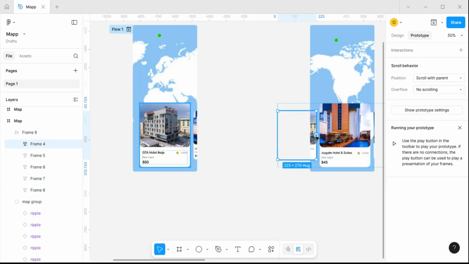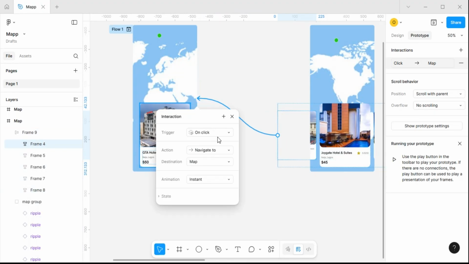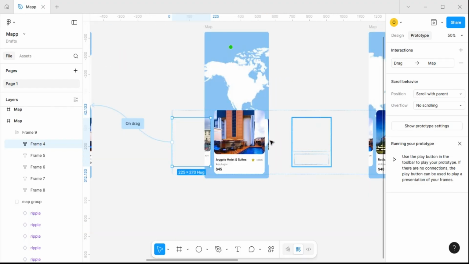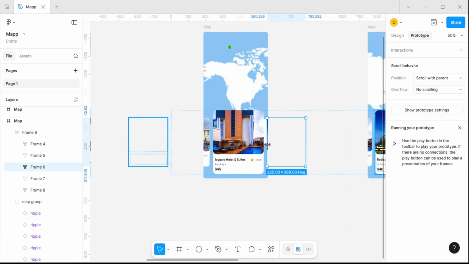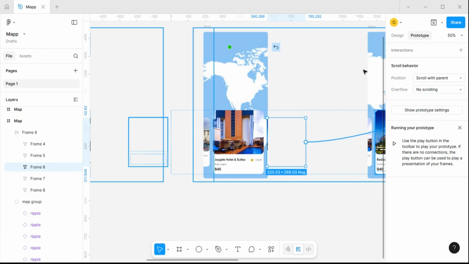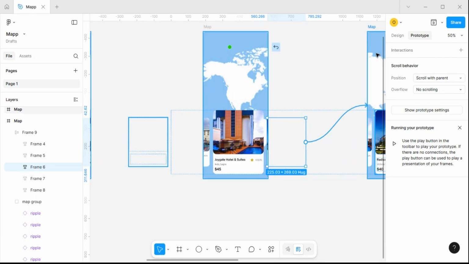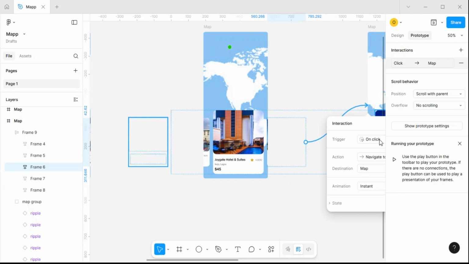And we click on this while dragging, on drag, same animation curve and duration. We leave it. We click on the third one. I think we will need to shift. On drag, smart animate.